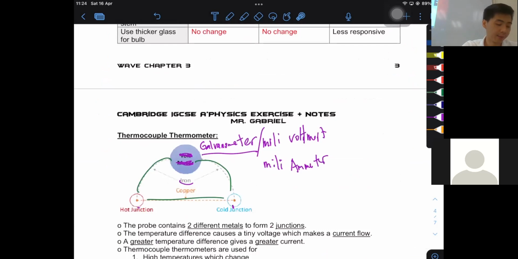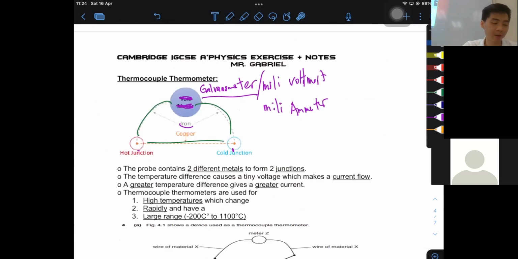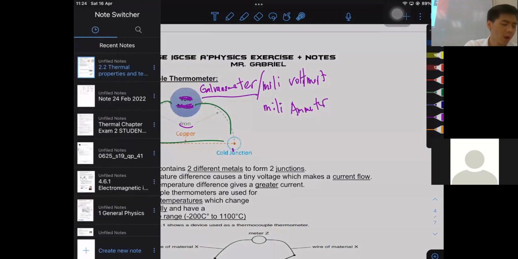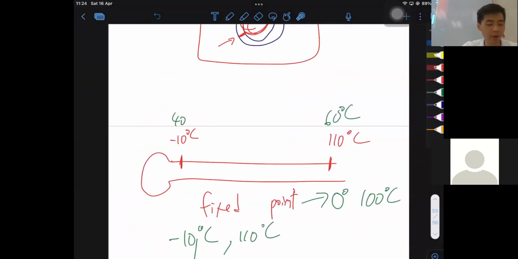All right. Then, moving on to the final part of this chapter here, which is essentially a thermocouple. Now, thermocouples are usually quite confusing in school. Me personally, when I was taught about thermocouples in school, I never knew what the teacher was talking about. And to me, it was just like, oh no, what's this talking about? I don't even know what this thing here is.